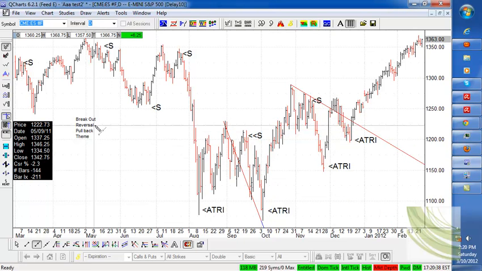So we have the breakout, we have the reversal trader, and the reversal trader is looking for reasons why prices are reversing at a certain point. And so prices might go up to a point where there's any one of a number of different indicators, some of which are Andrews indicators and some of which are not. For example, you might have the extreme in Bollinger Bands or some kind of an extreme in stochastics or RSI or something like that, and use that for a reason for a reversal trade. Okay, so we have the pullback, the breakout, the reversal, and the theme.